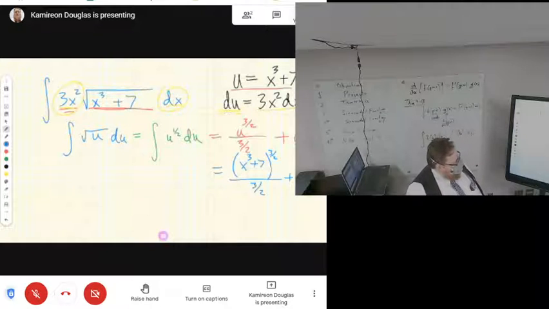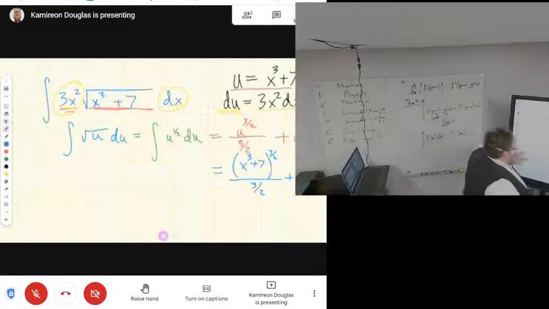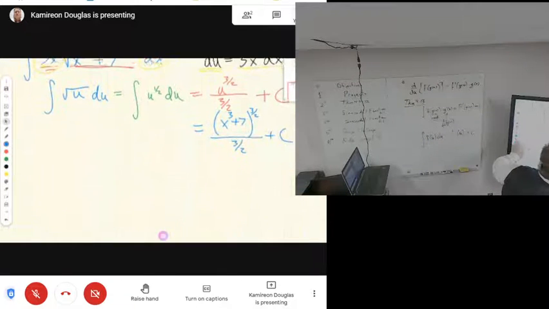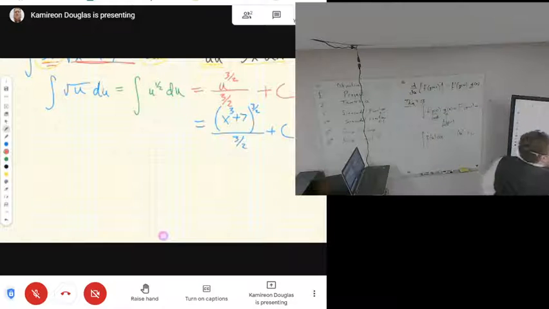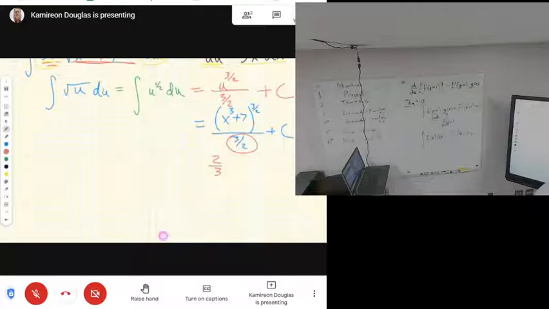Do we have to write it like we would the original function in square root form? I would prefer it. So I would make one simplification here. So first I'm going to fix this. Dividing by 3 halves is the same as multiplying by 2/3. This becomes 2 over 3 times.